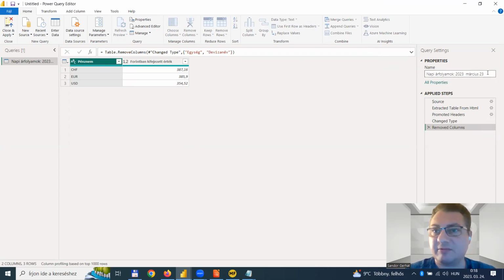I just rename some things. I rename the table name. It is actual change rate. I give it to the table properties. After that, I rename this.